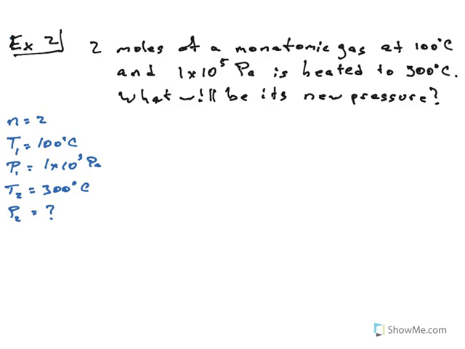So, now that I know what's given in the problem, I start to figure out what equation I will use here. Will I use the ideal gas law itself? No, I wouldn't, because this problem is talking about changing a characteristic, and if that characteristic changes, how do the other characteristics change? So rather than using the ideal gas law proper, I'm going to use the little relationship that says P1 V1 over T1 is P2 V2 over T2.